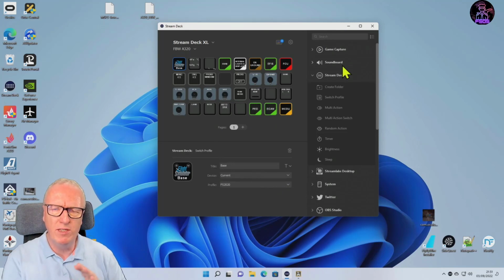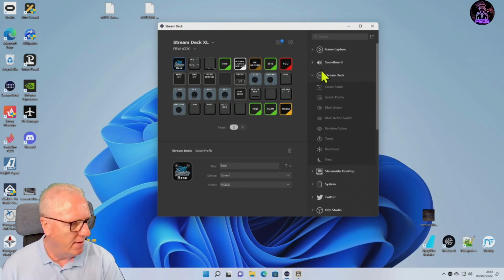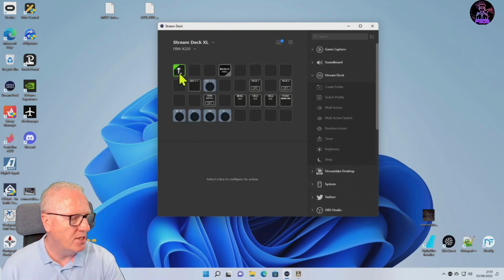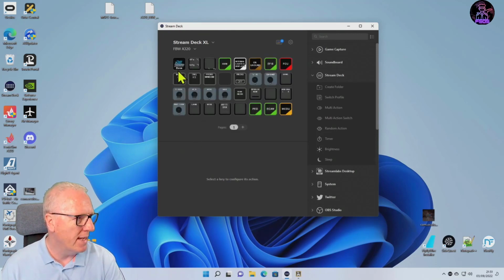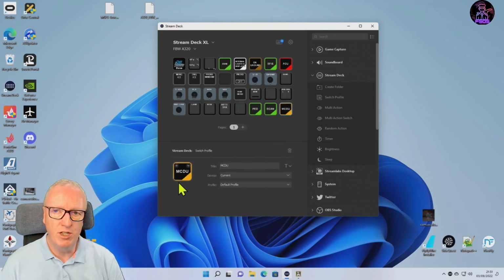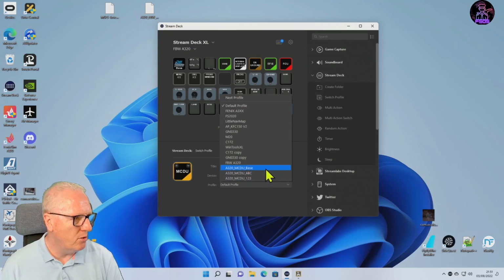So there are a couple of ways of running multiple pages in Access NOs. You can do it as a subset, like if I click on the overhead panel button, you can see there are 14 items in there, and that's a sub page. Go back up. But some of the other ones, like the MCDU down at the bottom right, if I click on that, it's actually going to take me to another profile, and that other profile is MCDU base.